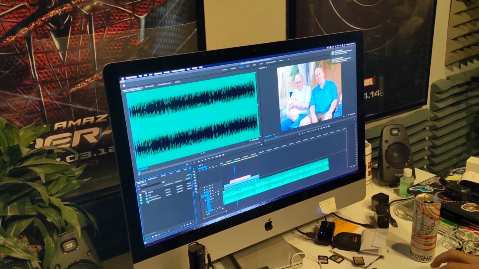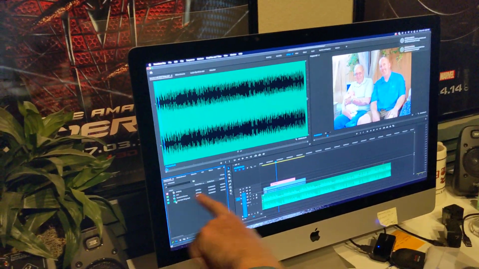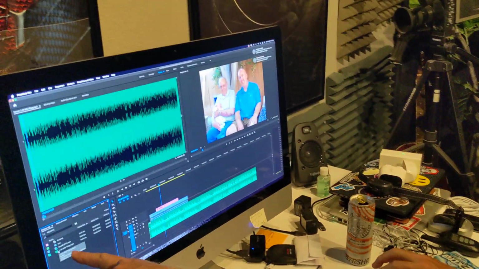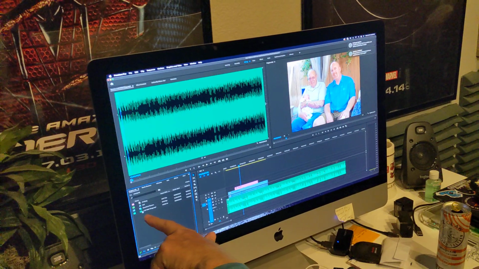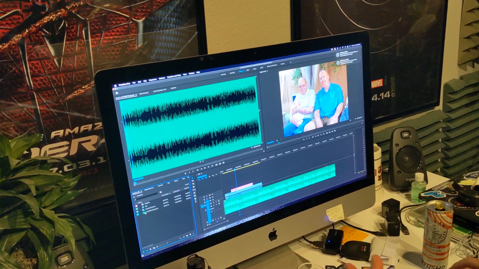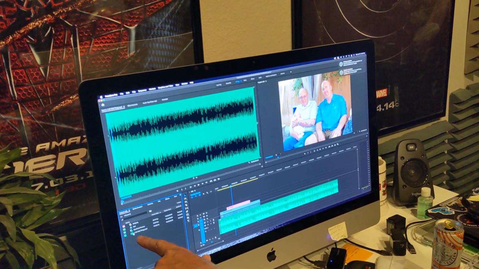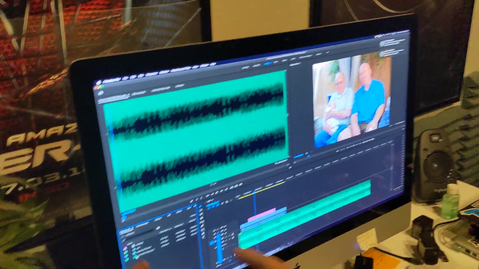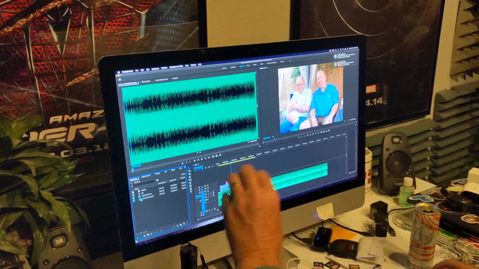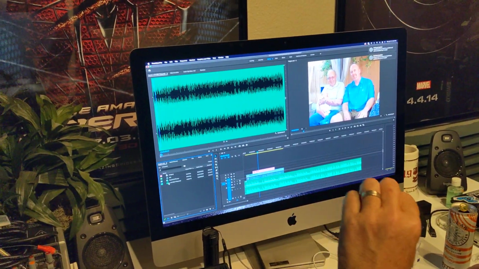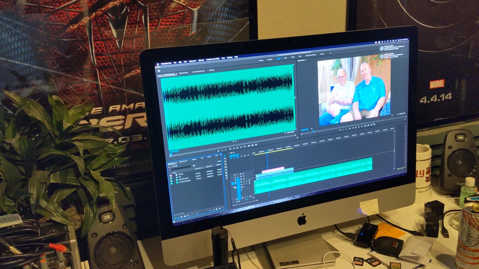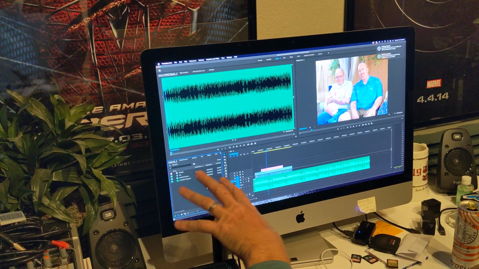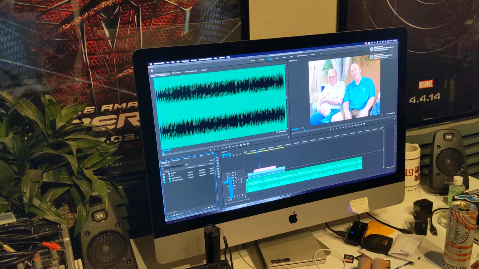So if I deleted this file or any of these files, this is going to say, no, you don't have it anymore, bro. It's gone. So it's not gonna work because you don't have it in your closet. So just make sure you keep everything in the bin. Everything in there that you want. So if you have your graphics, your music, your intros, and everything in there, as long as they're in there to stay in there, then you can always play with them, manipulate them, or whatever it is.